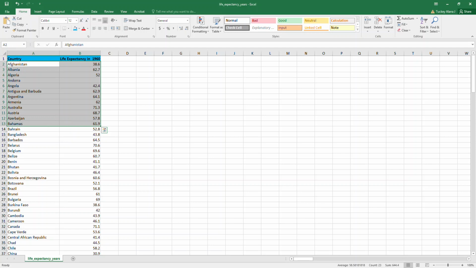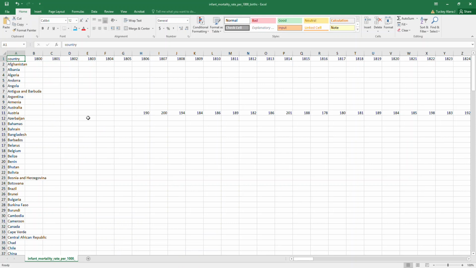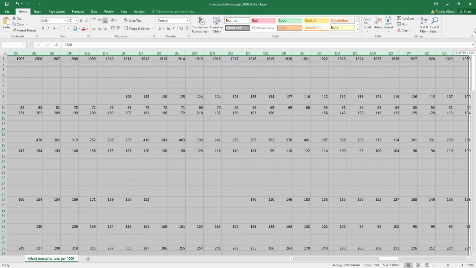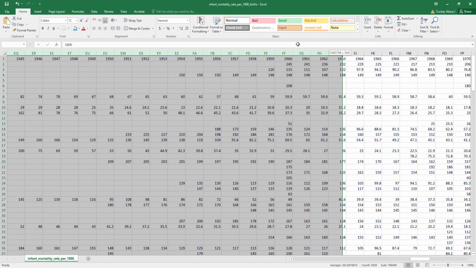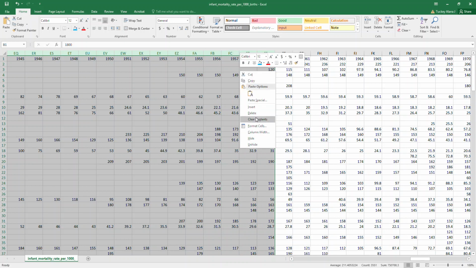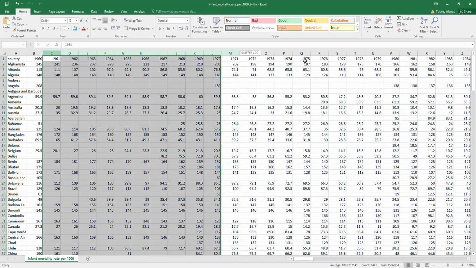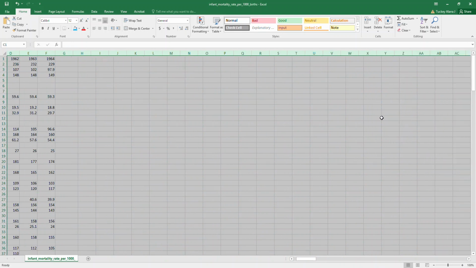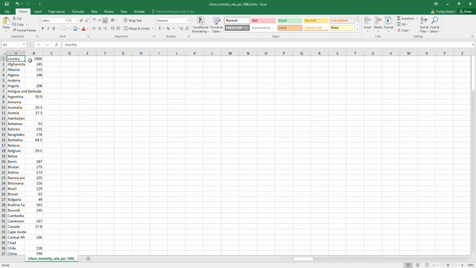Now I have to go back and do the same thing for infant mortality, which was a different spreadsheet. So I enabled editing on this. I'm going to highlight all the years I don't want again. And of course, you're going to highlight and get rid of all the years except for your year, and everybody has their own year. So for me in the videos, it's 1960, but for you, it could be 1988 or whatever. And then you get rid of everything else. Right click and delete. And then again, I'm going to make this bold, and I'm going to call it what this is. This is country. I hate that they don't capitalize it. This is infant mortality in 1960.